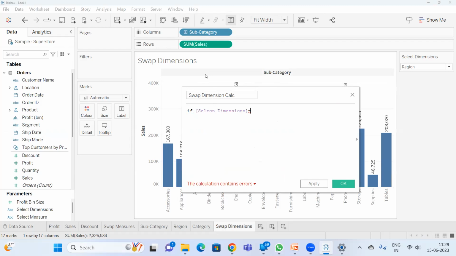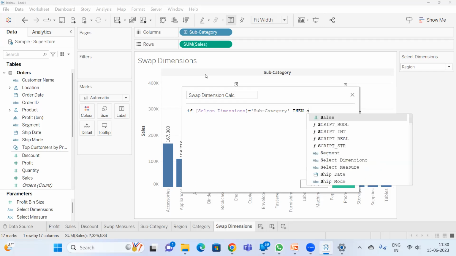Equals to... next. Why sum of sales? No. Here this is about swap dimensions. When subcategory is selected, you need to see subcategory only.